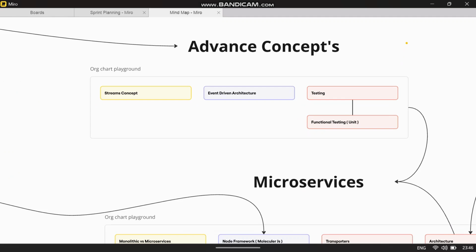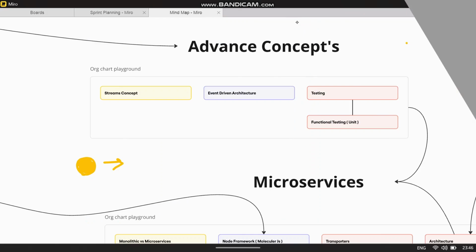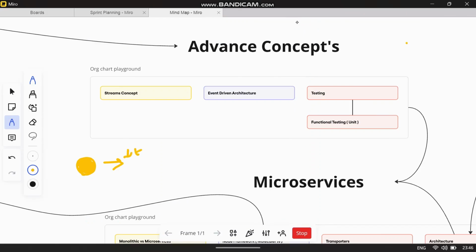Whenever you are using an application like YouTube, and you do live streaming on YouTube, how is the data received constantly, how are you able to watch that entire video live?